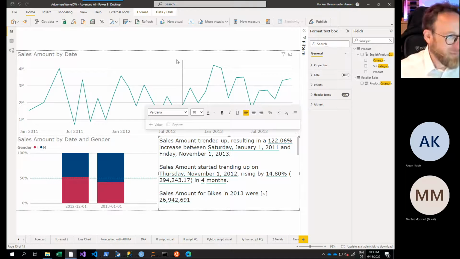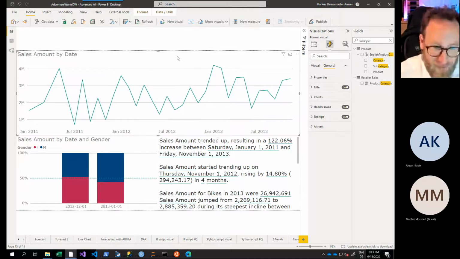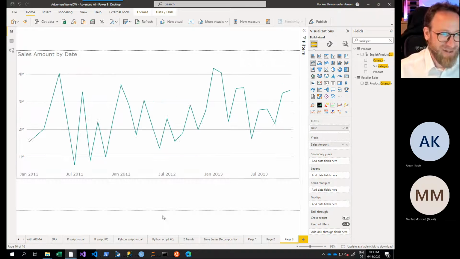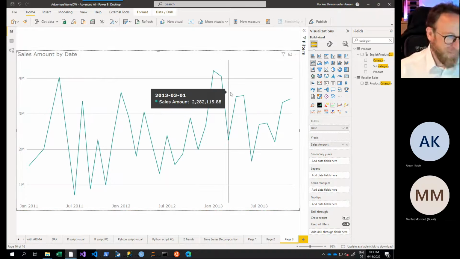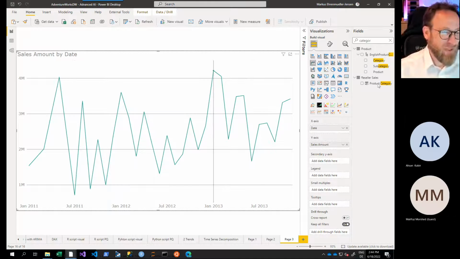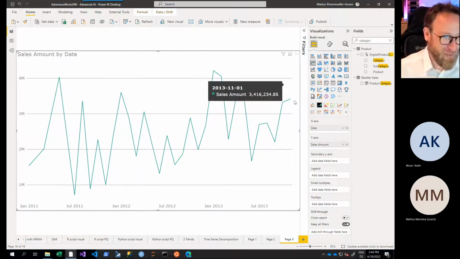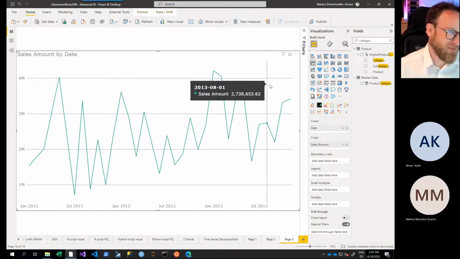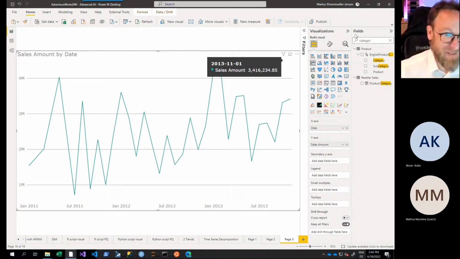Let's work a little bit more on the line charts. Try to have one eye on the watch, so I'm knowing how far we're going. So if you look at this data, again, this is really volatile. But I have the gut feeling, especially if you look at the first point and the last point, that there's an upward trend. Even though it's going up and down, there should be an upward trend, in my gut feeling. And we can prove that.